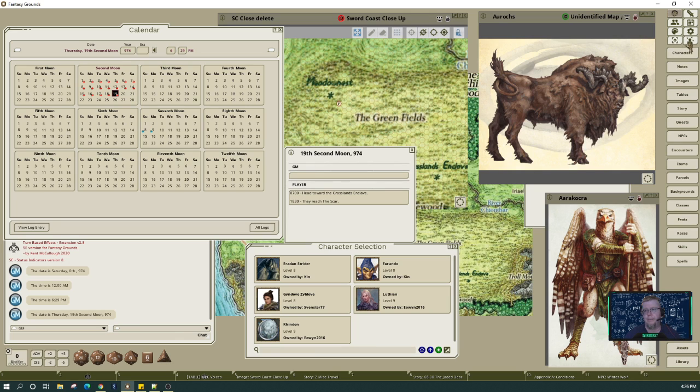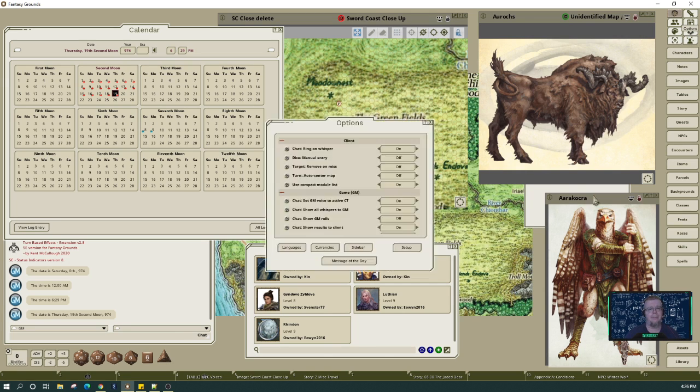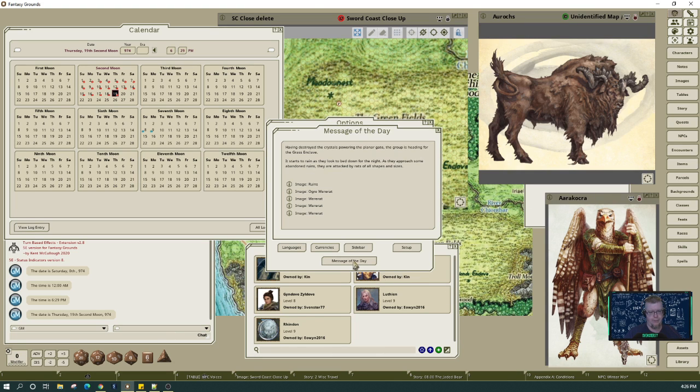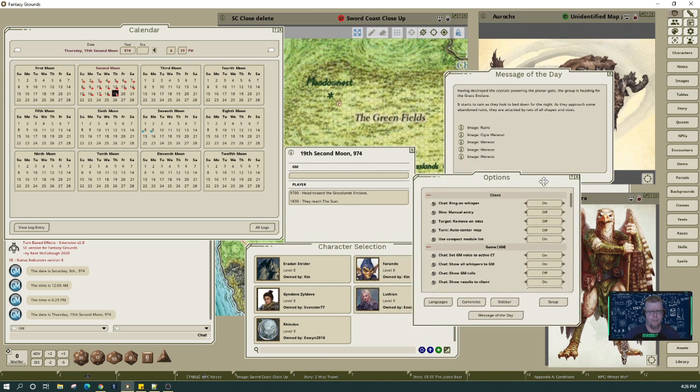chat window for them. I'm also going to open up the message of the day. And the message of the day is something that pops up whenever the player logs in. So I had them, well, I did talk about where they were staying in ruins and fought these. Oh yeah, that's right. I forgot to put that in here.